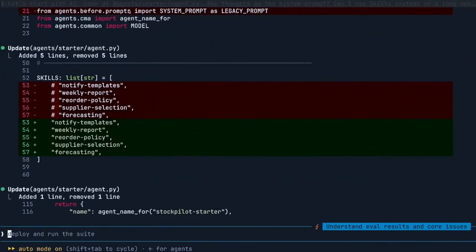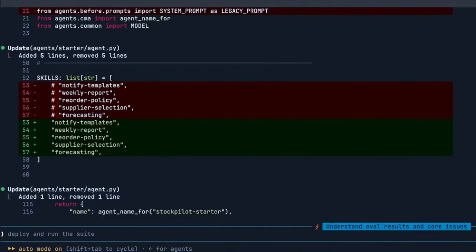So if you're curious, if you feel like you have a long system prompt within the agents that you're building, feel free to take a look at this to see the differences between what was like a 400-line system prompt compared to about a 50-line system prompt. We've supplemented that, and we've switched a lot of that information to skills.